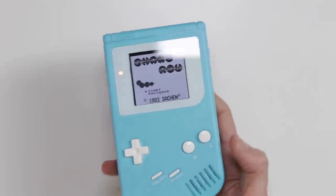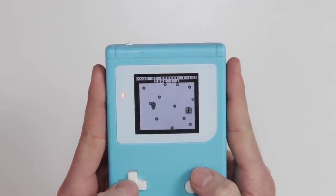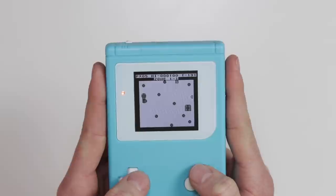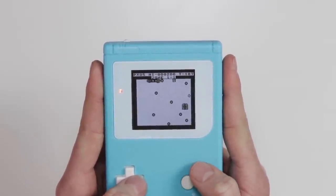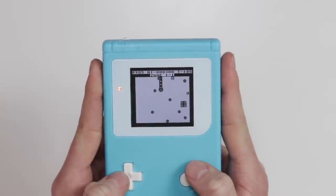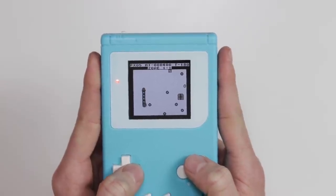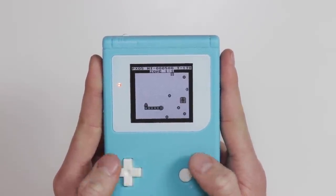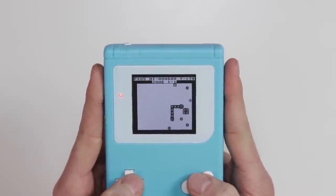I would really be interested to hear what your thoughts are. It's definitely early days. In some aspects it doesn't make you feel like you're playing a DMG Game Boy — it sort of feels like you're playing on a really modern piece of technology. But you've got the original feeling input controls, which has that original feel and nostalgia factor for a lot of people.